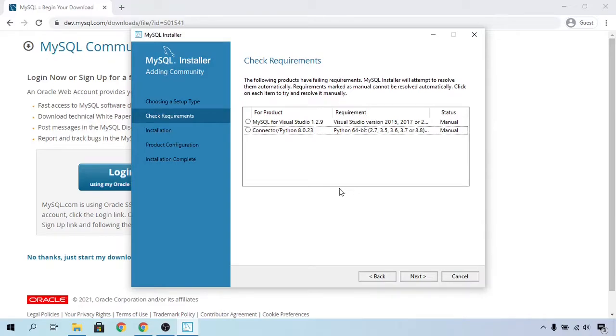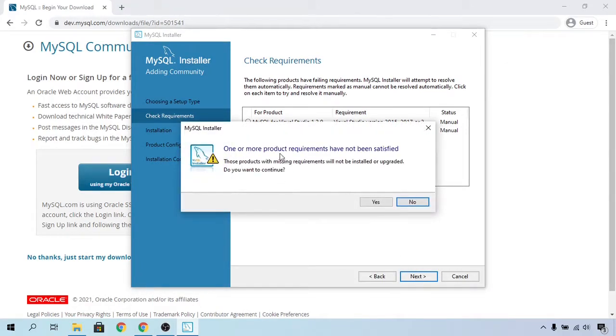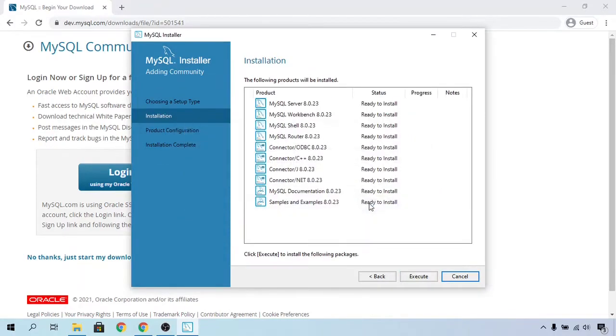It will check requirements, so we have to click next here also, and click yes in the dialog box. Now it will install MySQL server, workbench, shell and all the things. So we have to click on execute.